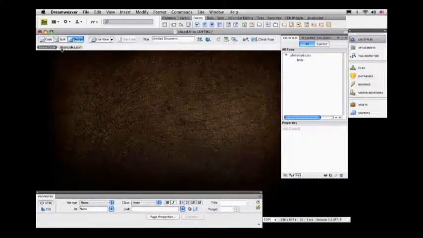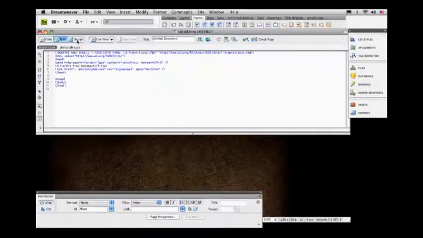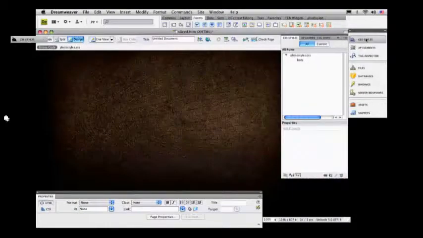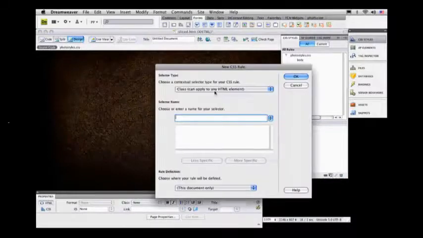To do that, I'm going to go to the CSS style section, and I'm going to create a new CSS rule. That CSS rule is going to be ID. CSS uses IDs to be able to outline specific discrete areas of a page. So almost think of it kind of like a giant pill that's going to hold everything together. And then that pill gets divided into smaller sections. What we're going to do is create an ID called container that's going to be the pill that's going to hold everything.